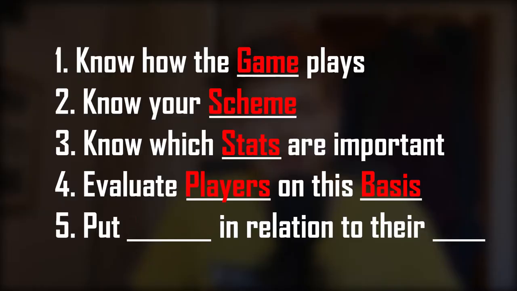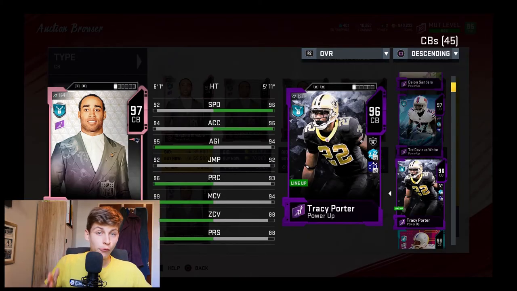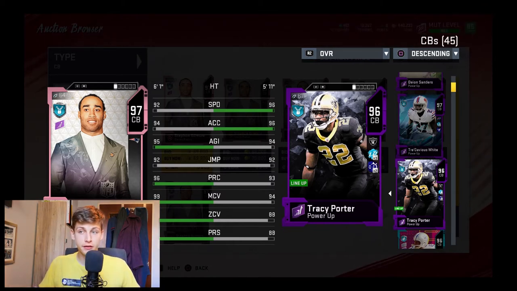Let's get into point 4. Evaluate players based on that criteria. Now, what criteria are we talking about? Knowing which stats are important. I already said this. I wouldn't get Stephon Gilmore because he's not quick enough. He has good stats. Overall, it's pretty decent. But it's not good for a salary cap team because you can't have everything.